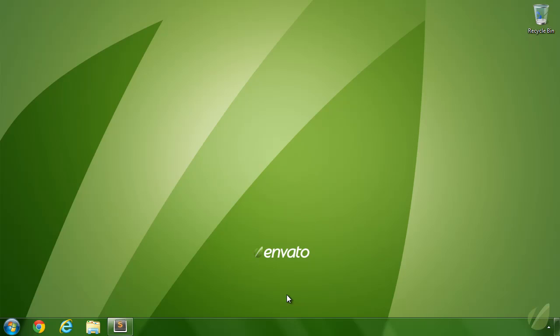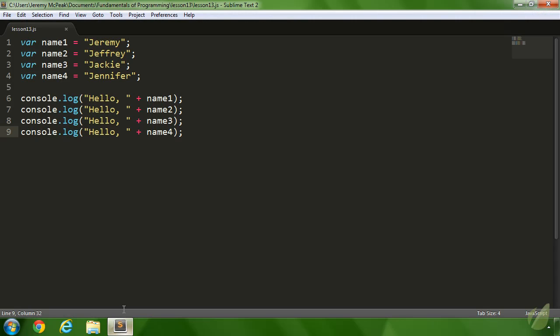This is lesson 13, and in this lesson we will discuss a data type called array. An array is a data type that allows us to store multiple values inside of the array. And it's very helpful if those values are of the same type and if they are supposed to represent roughly the same thing. So I have some code already written.